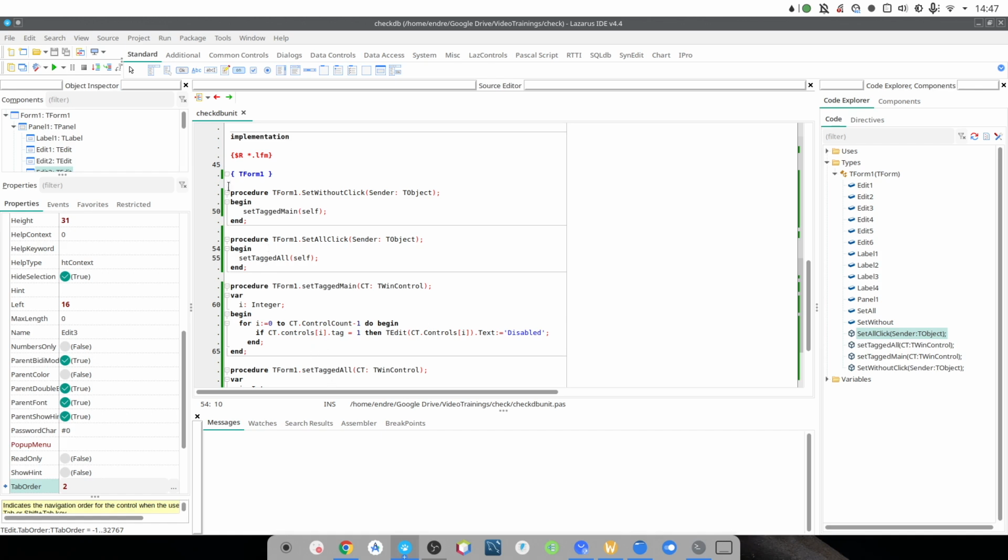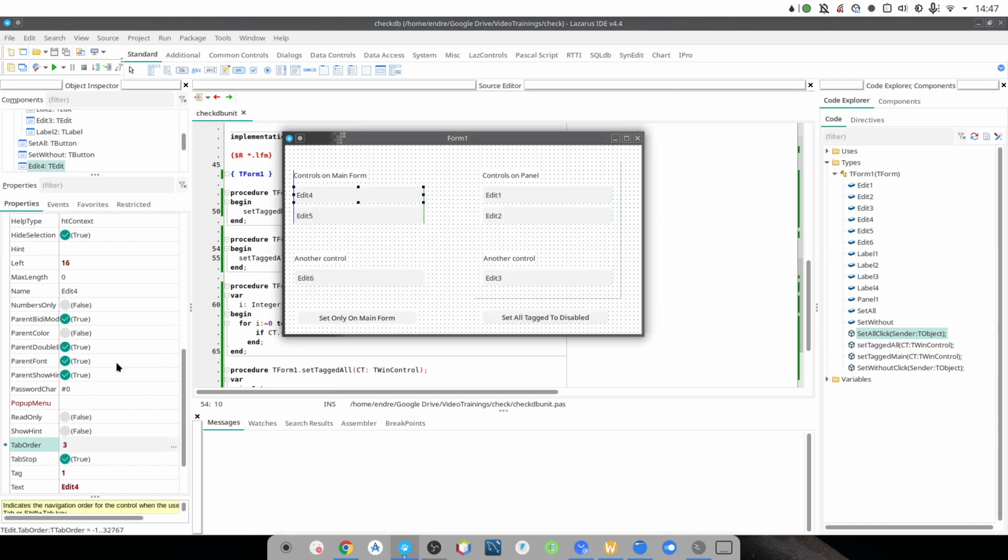In my case, I decided to set the tag property of the elements to a number. With this number, I can identify which T-Edit control I want to set.